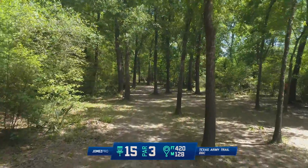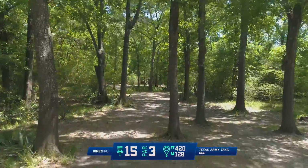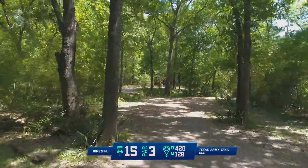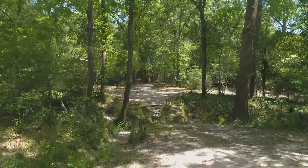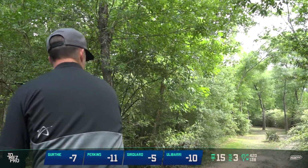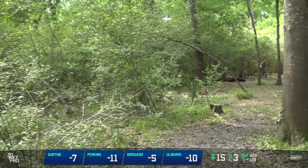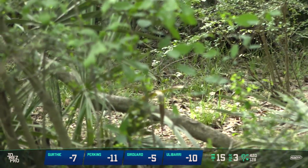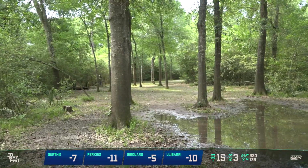420 feet. Look at these trees, guys. They're almost planted to block your shot. Yeah, I mean, what do you do? You just take a blind hyzer and hope? Pretty much. I mean, there is something to be said about playing the right angle on this hole, because you can throw it too deep. It kind of bottlenecks you to where if you throw a fast driver like I did right there, you can go too deep. So you think the play maybe is to play a flippy disc much tighter than that?